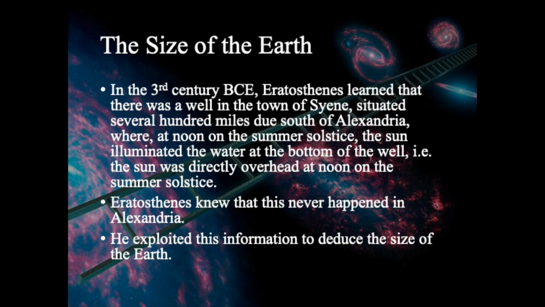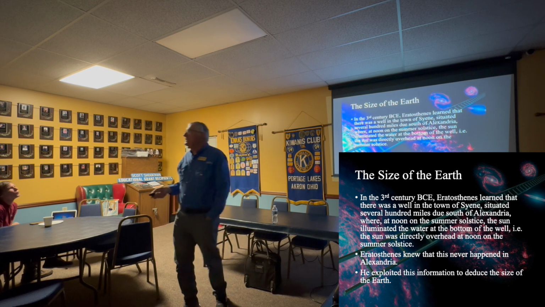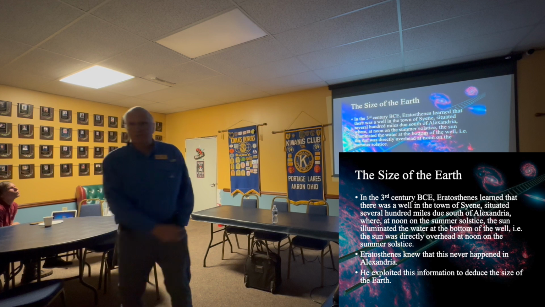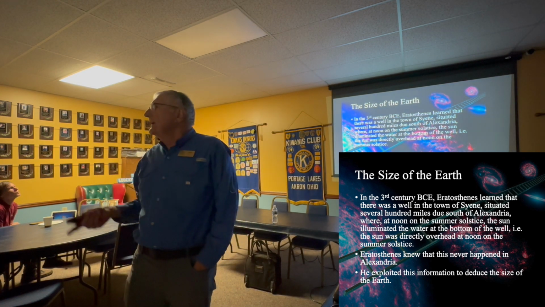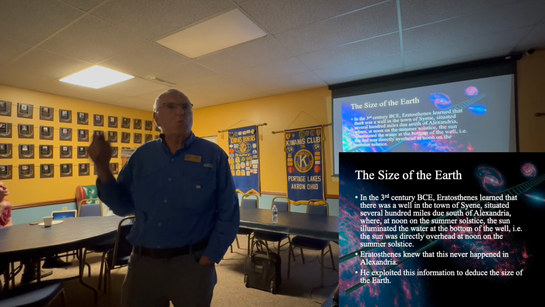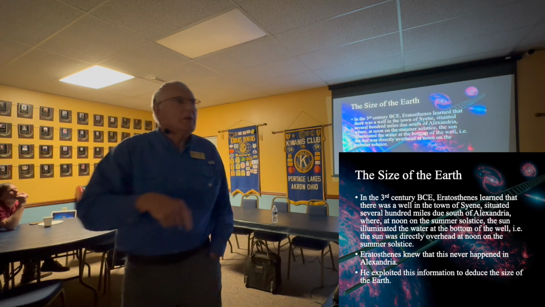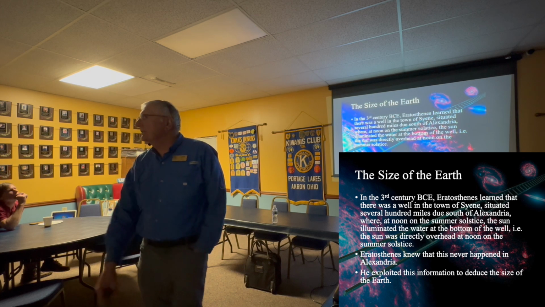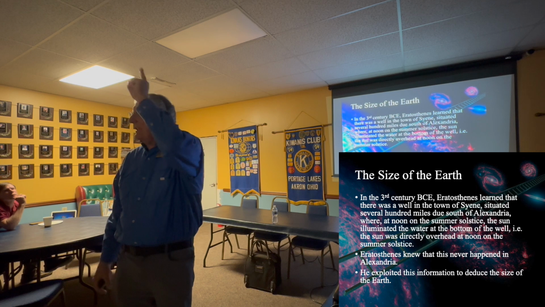All right, so in the 3rd century BCE, all this stuff was done by the Greeks. Eratosthenes figured out the diameter of the Earth. You've probably heard this story. He lived in Alexandria, which is at the mouth of the Nile River, and he heard that there was this well in Syene, which was south of him, that on the summer solstice, the sun would shine directly down that well and illuminate the water in the bottom of the well. That meant that the sun had to be directly overhead.